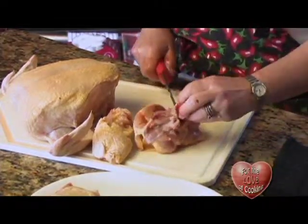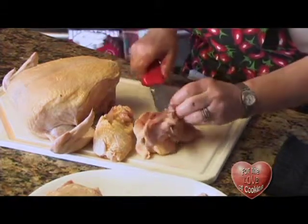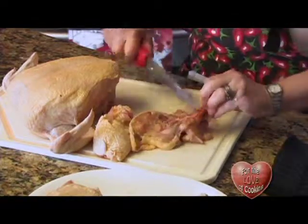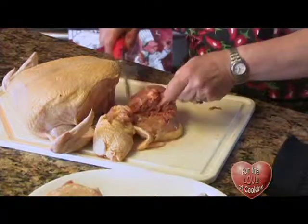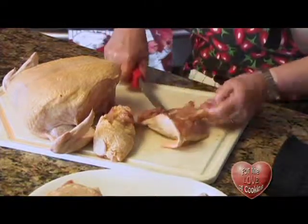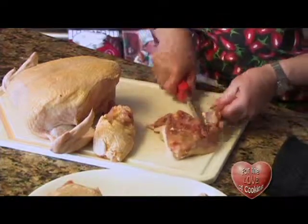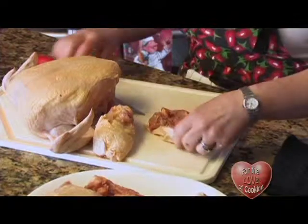This is something everybody should learn how to do. It's a technique. Maybe it takes a lot of cooking, a lot of time to do these things, but you want to learn to do it because this chicken was 99 cents a pound, and I can get all these different cuts out of it, plus my soup. With the leftover, I can make a chicken salad. There's a whole bunch of things you can do with these things.